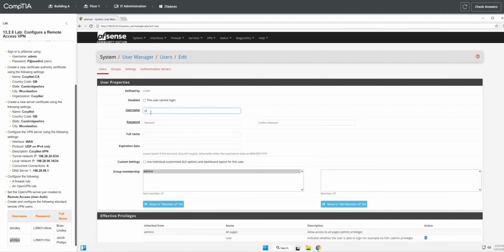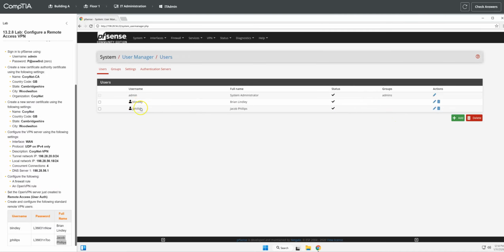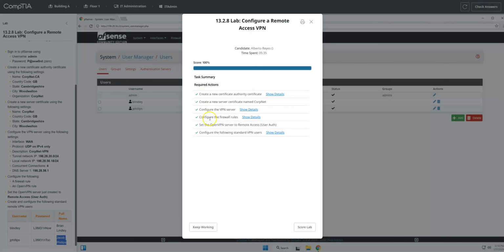Same thing. And then the password, same concept. You want to do the same thing. Rinse and repeat. All right, now let's confirm the password. Now the full name right there. And then after that, we should be done. That's pretty much all it wanted us to do. All right, we got them there. All right, hope that helps.